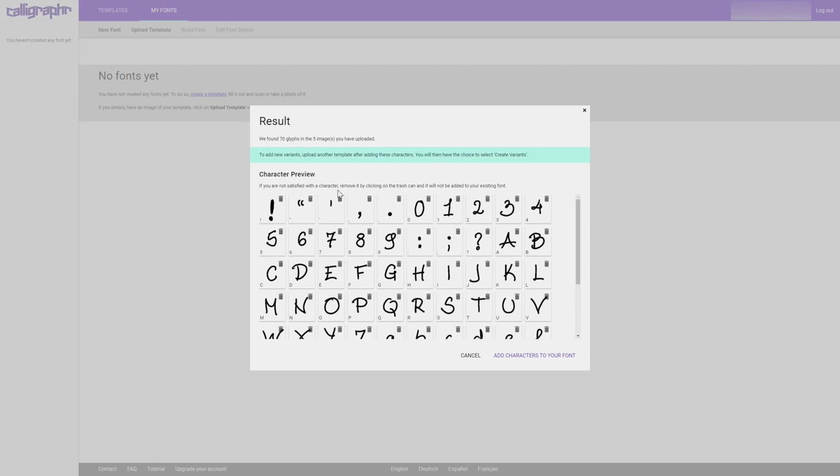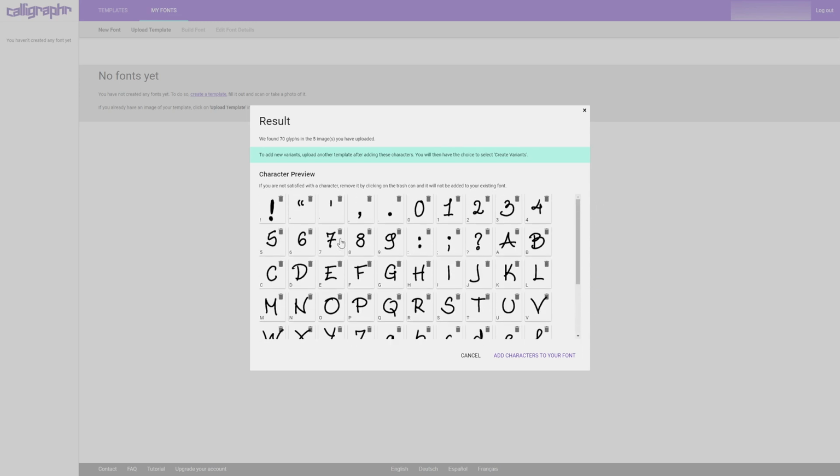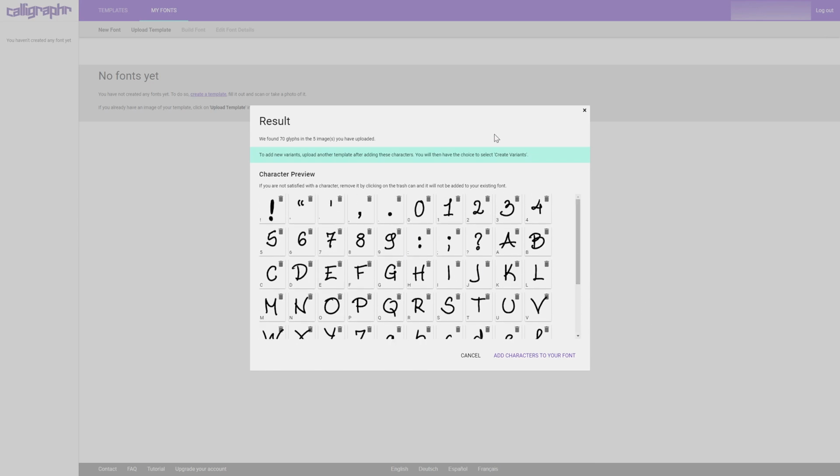All right, so it processed, and now it actually has all the stuff that we've done in individual characters, vectorized and all that kind of good stuff. Now, the really cool thing that I haven't tried out yet because I still have the free version of the account, is that you can upload another template as template variants. So you can randomize your font so that the characters, when they're typed, don't have to look exactly the same each time. So you can write up to, I don't know, 4 or 5 different variations of sheets. You can upload them here, process them, and then get an even more complete template. So that's something that I'm going to try out later. For now, I'm just trying out this basic thing to see how that works.